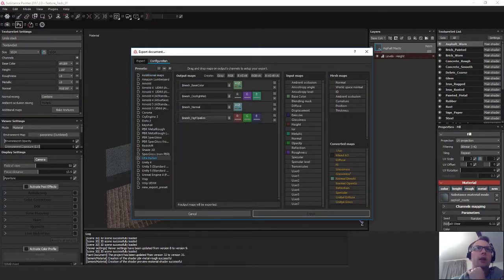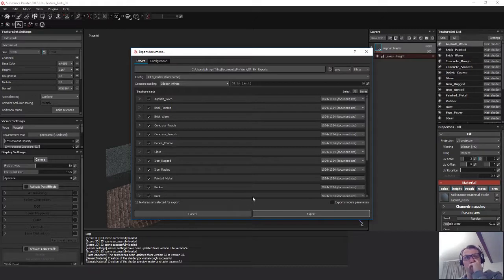Just check that the UE packer's using, right, so I need to update these. I need to add a grey and put the height in it. We don't want it from mesh, we want it from texture set, which I think is capital T. Oh, actually, I don't think it is. Texture set, I think it's like that. Yes, it is. I'm going to get rid of that for the moment. RGB, RGB, and that's grey. I think that's right. That's all I need. And then we can export.